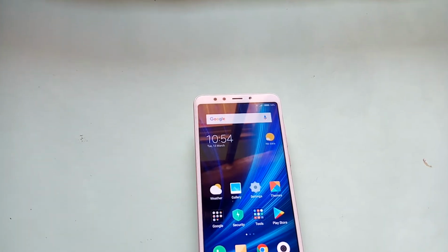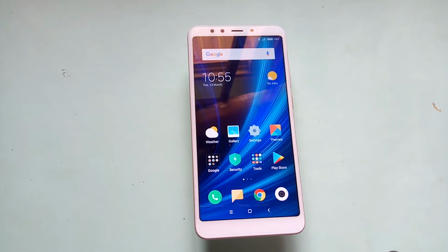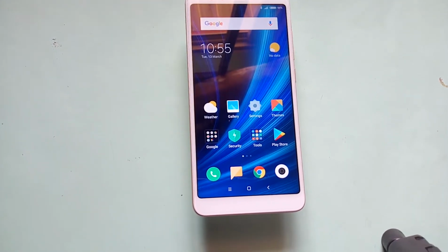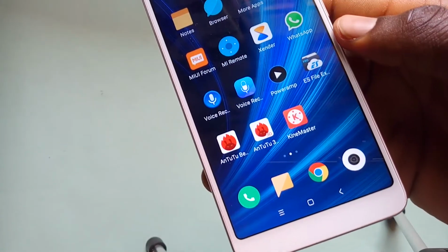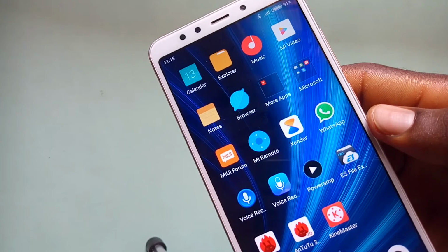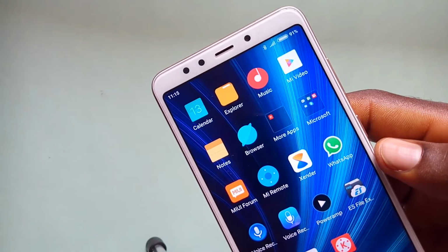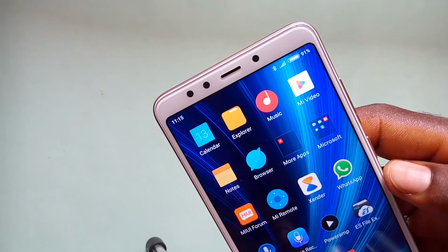Xiaomi Redmi 5 is currently one of the impressive mid-range smartphones from Xiaomi. The device has a 5.7-inch IPS LCD display with a 1440 by 720 pixel resolution, covered with Corning Gorilla Glass. You get a front-facing 5-megapixel camera, a soft flash, the speaker grill and the ambient sensor just above the display.